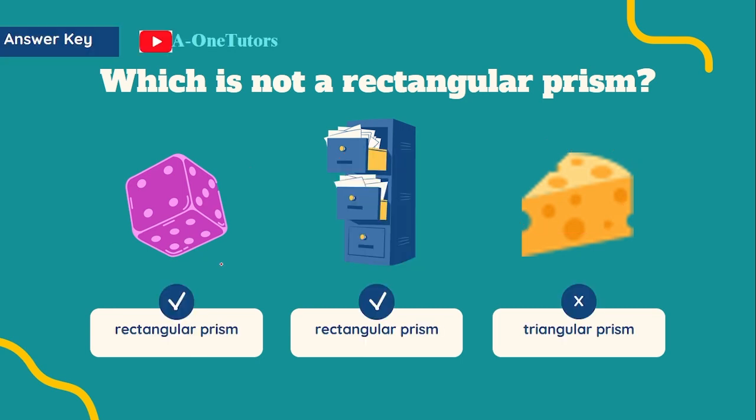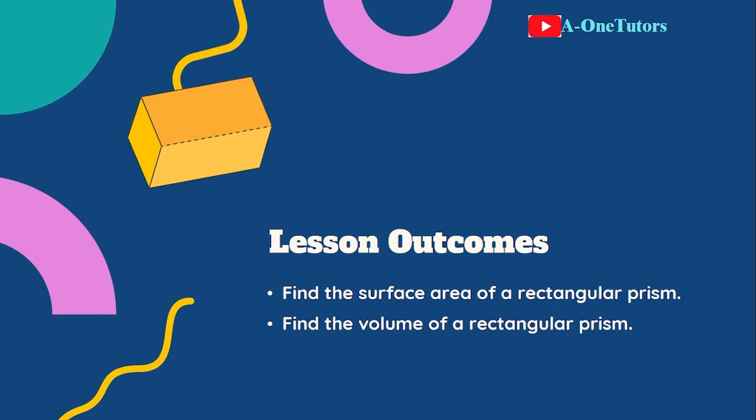Here's the key, and we see the answers we have given correlate well with our answer key. Thus we are right with our concept. Please make a note that every slide with a question includes a detailed answer key, which I will explain after reading and discussing the question. At the end of this session, you will be masters at solving the surface area and volume of rectangular prism, with a clear understanding of the formulas and their implementation in questions.